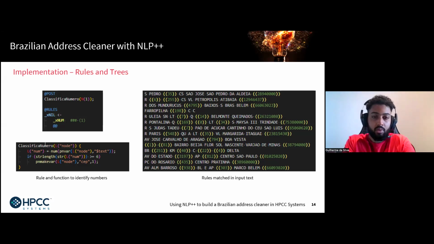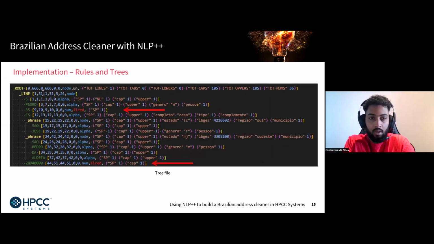Meanwhile, each step of the natural language processing can be analyzed, as seen in the image on the right, in which you can see the matched rules, in this case, the numbers. And here we can see highlighted that NLP++ shows which words matched with a rule. So we can see highlighted, for example, the fired word on the image.